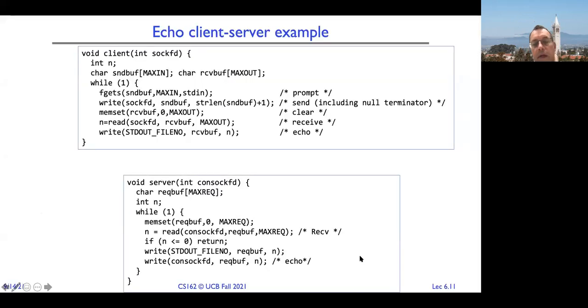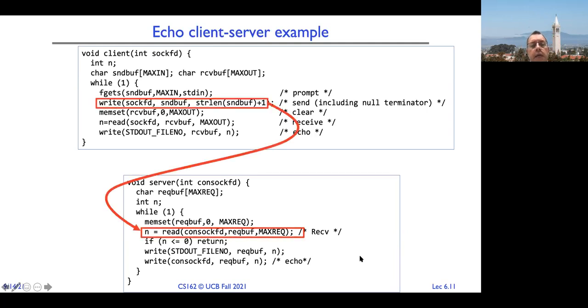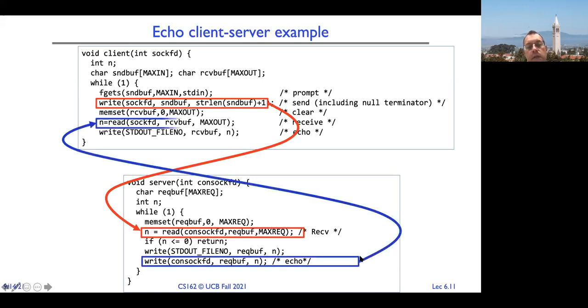Okay. So you read it, the server reads data from the socket. If it's less than 0, it's an error. You return. Greater than 0, you print it to the terminal, and then you send it back to the client, right? You echo what you got from the client, right? So this is a send from the client, and the corresponding receive from the server, and this is a corresponding send from the server, and the corresponding receive from the client. Okay, very simple.